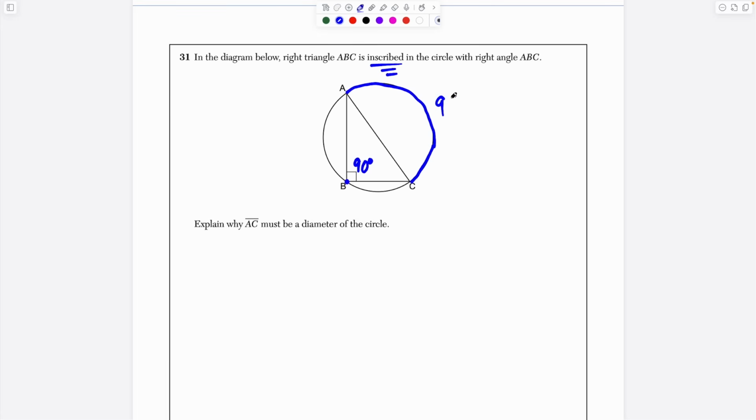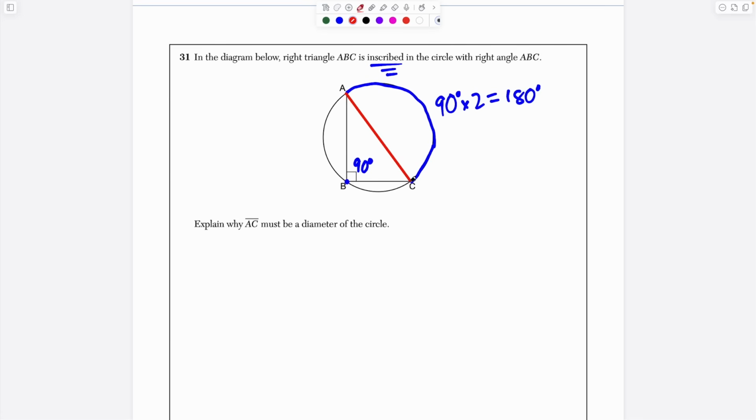So I'll just make this neat. So 90 degrees times 2 is 180 degrees. Okay, so this is just helping us build our argument. I'm just going to fill out the picture here. And then remember the phrase, a picture is worth 1,000 words. Once we label the picture, that's going to help us write our sentence. So you see, if we have an inscribed angle of 90 degrees, the arc that's intercepted is going to be twice that. And since this segment here, AC, also intercepts that arc.